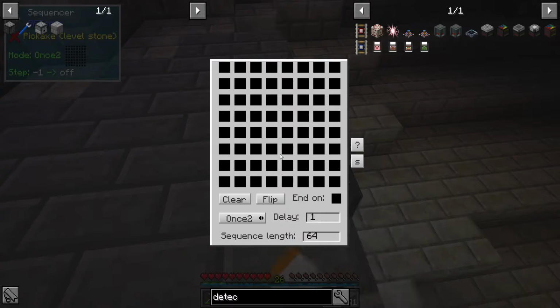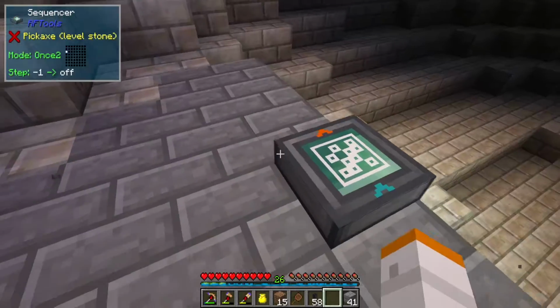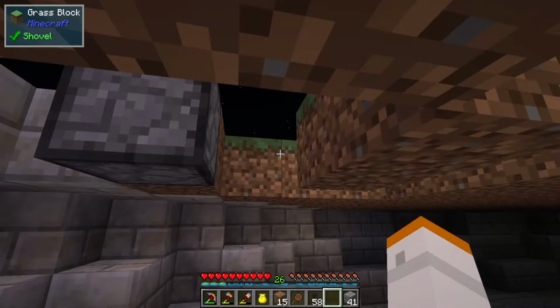And I want that sequencer to be on about, let me see, this is 9, this is 8, 16, 17. So that's 17 ticks after it stops. That's just going to give me enough time. And then it's going to run through all of these ticks. When it hits that one, it's going to emit a redstone signal out here that is going to fire this dispenser and hopefully not blow everything up.